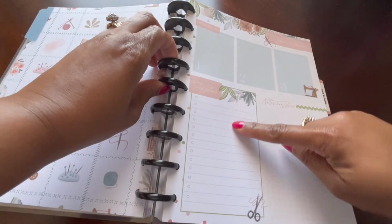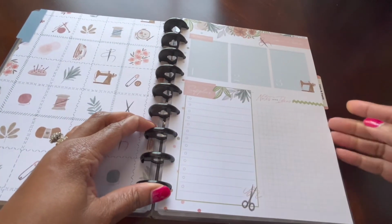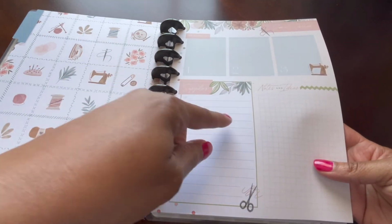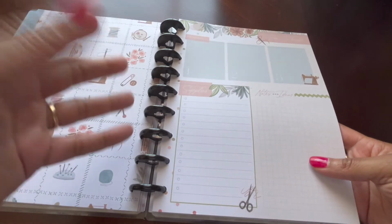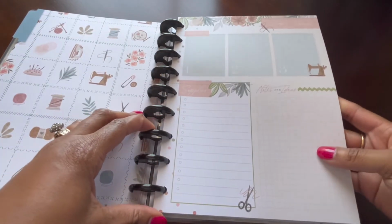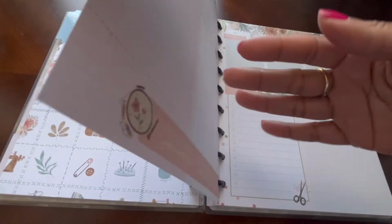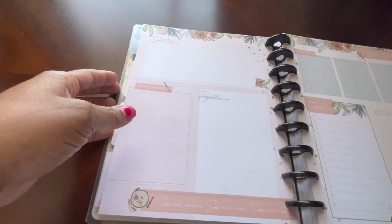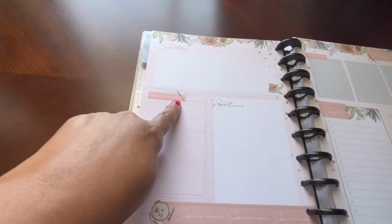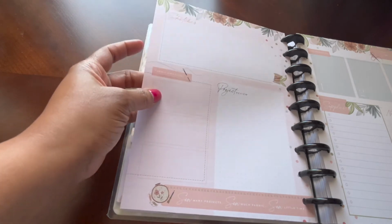And then right here is my list of supplies for what I need for that particular pattern. I can grab it out of my own stash, or if it's something I need to pick up, I would probably write that down and put a star next to it, saying that I need to go and pick that up from the store. I have my notes and ideas for that pattern, if I maybe want to hack that pattern or something like that. And then on the other side of that, I can do my sketches up here, fabric swatches, if I have some ideas, or if I know what fabric I'm going to do that pattern in.